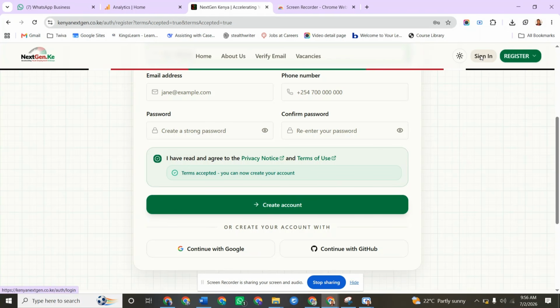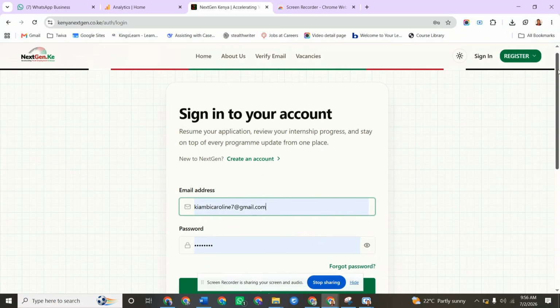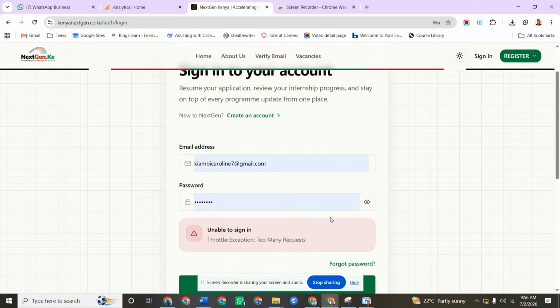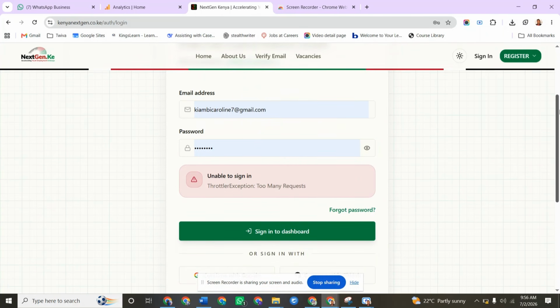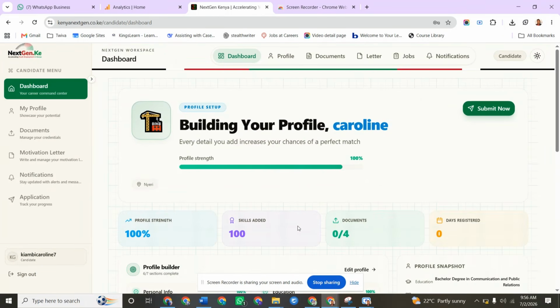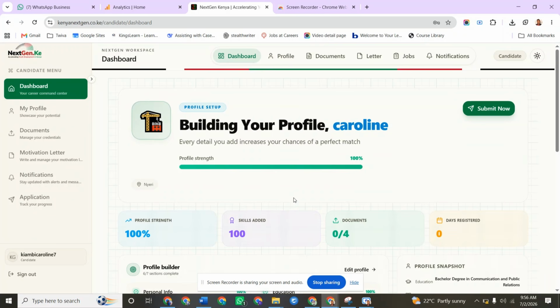For me, allow me to just log in because I had already created my account. Once you create your account, this is how it looks.